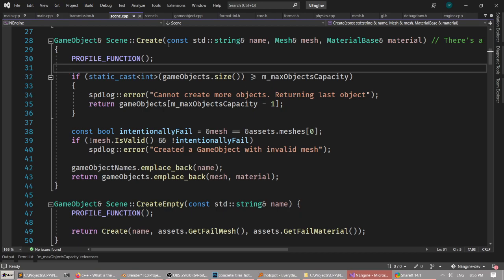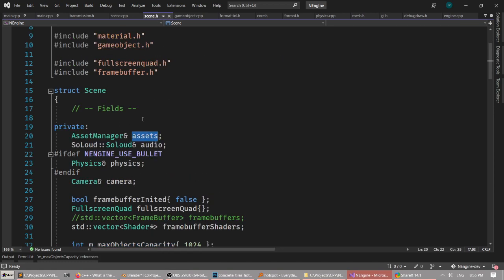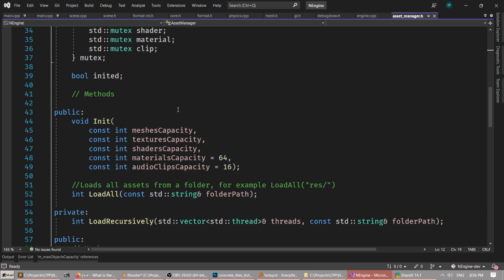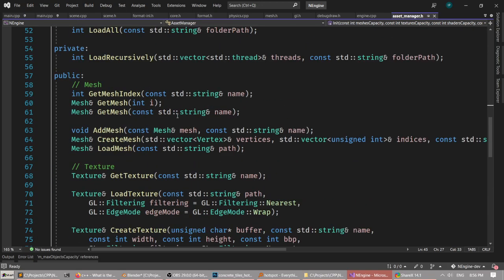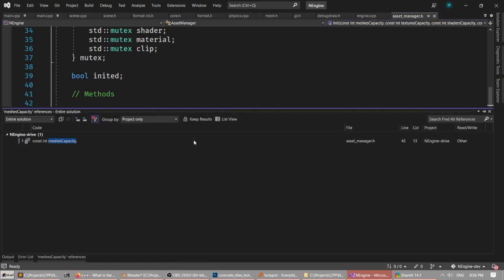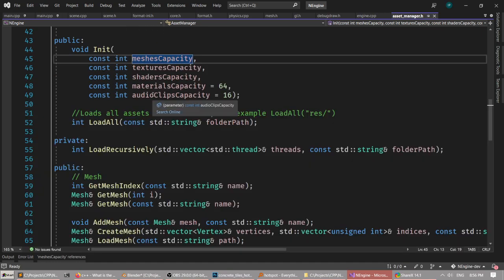But could it be something with meshes? Meshes capacity. I'm not even using it.